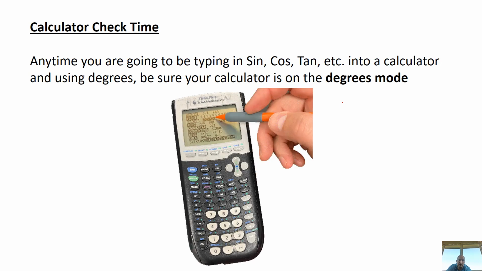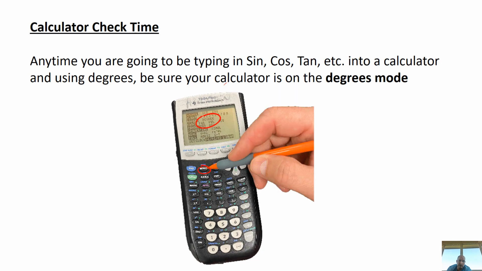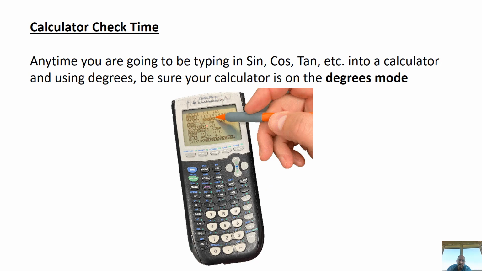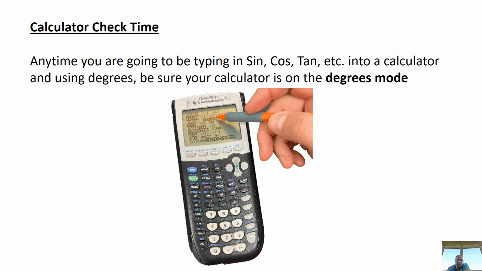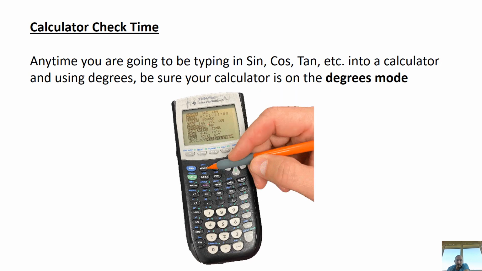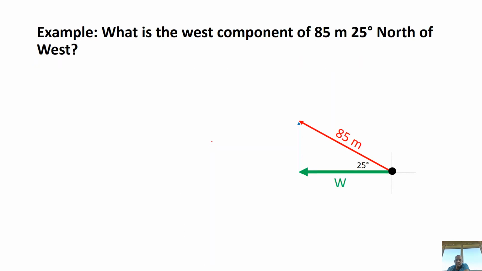Calculator time. This is very important. Take a look at this thing that says degrees. You have to hit mode on your calculator. I know when mine resets, it goes into radians, so you have to switch it to degrees, or you're going to wonder why you're getting a different answer than I am. You're going to check this all the time. It's going to happen over and over and over. If you don't check that you're in degrees, you'll get an answer wrong. So make sure you're always in degrees when you're typing in sine, cosine, tangent, or the inverse of any. If you're typing in any of these trig functions, you need to make sure you're in degrees. Anything else, you're fine.